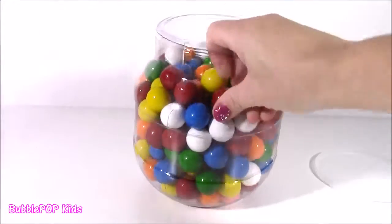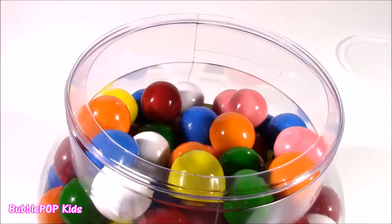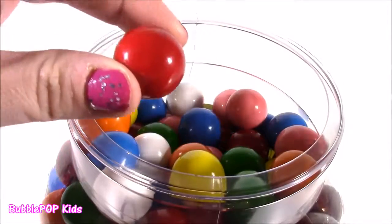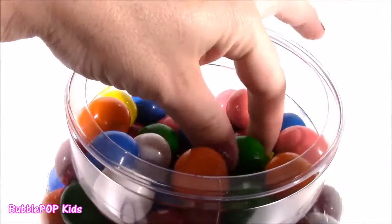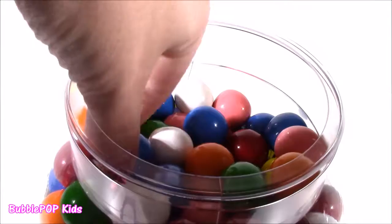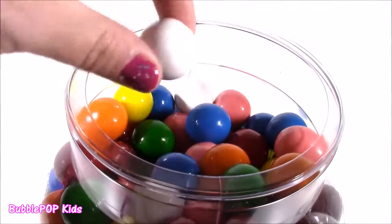We pop this open and see how many different ones we can find in here. I see orange — we got an orange one. I'll pop it in a little cup. We have red, yellow, green, pink — my favorite, perfect bubblegum color. We get blue, and the final one is white.